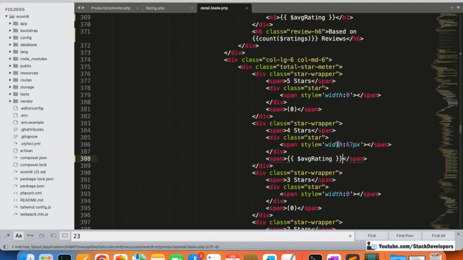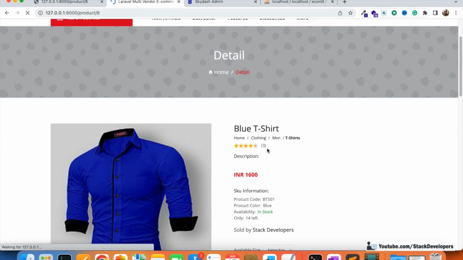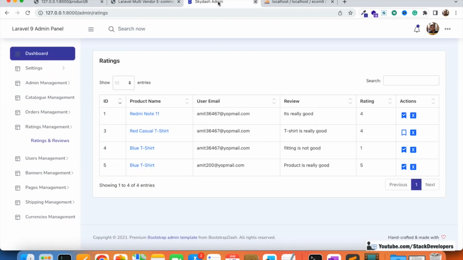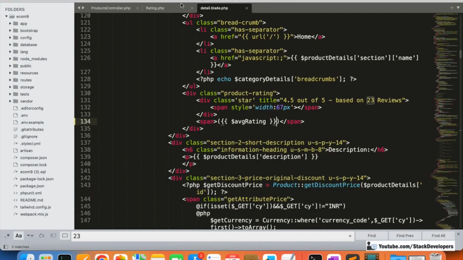But here 5 star, 3 star, I don't think that it is the actual place. I will need to search. Here it is. Okay, so here we are going to give it once again. Okay, 3, I'm going to check, the 3 is not exact. Okay, so average rating is fine. Average star rating also we're going to give it here.